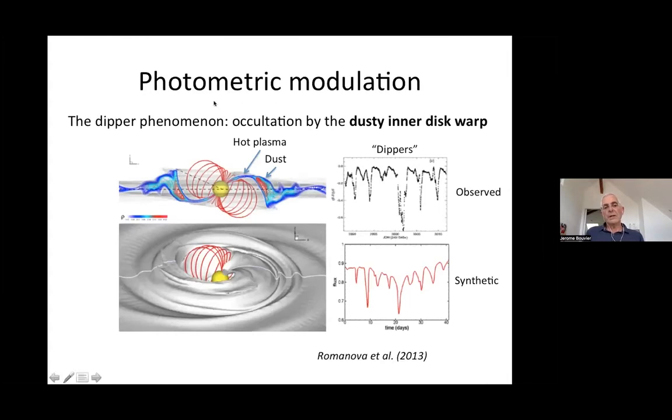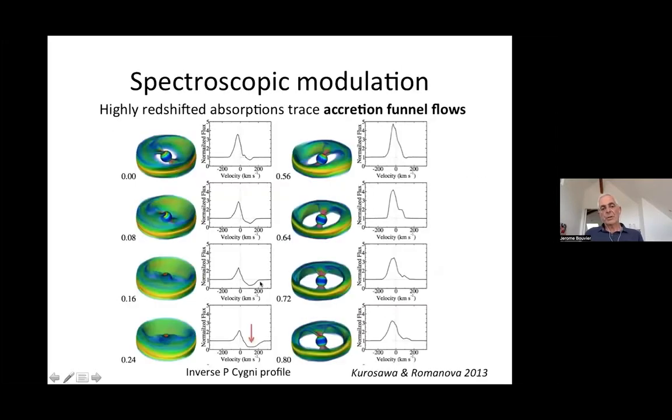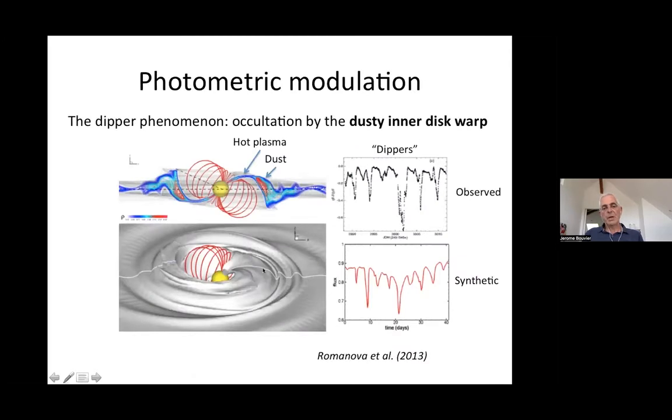What do we expect from pure photometry, from light curves? If you are looking at this system at high inclination, that is nearly grazing the disk, this accretion curtain, which is described in this MHD model here, will come periodically on the line of sight. This is rotating, and every period, the accretion curtain, which contains dust, will obscure the star. That will produce periodic eclipses of the central star. This is what is predicted by the model.